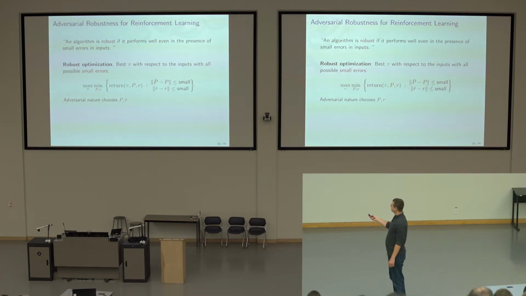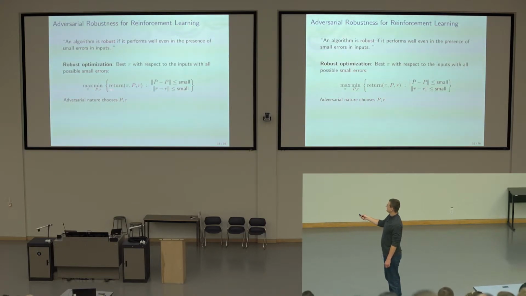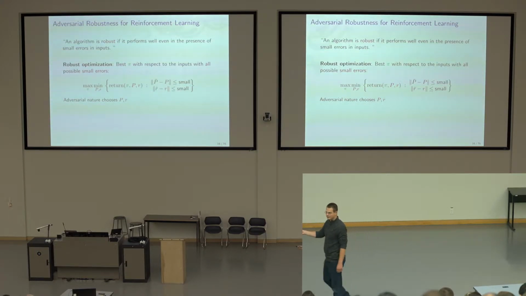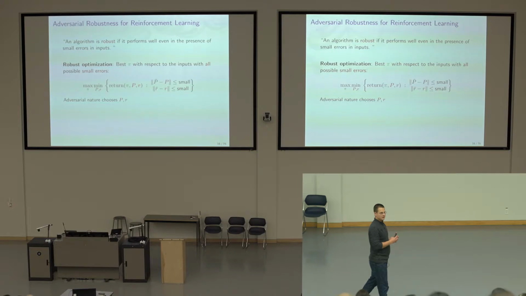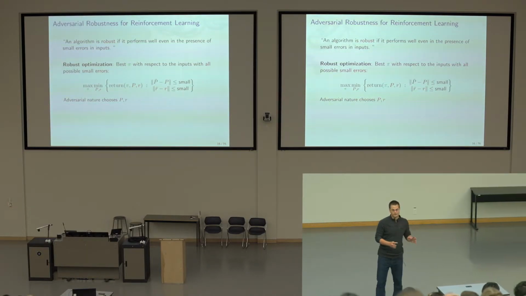So let's break this down. Let's see what's going on here. So return, this is how much money we're making if we follow policy pi, and if the true transition probabilities P and R are P and R. Now we're going to try to compute the best policy such that for the worst realization of the transition probabilities and rewards, we maximize the return. Now clearly we cannot just expect to get a good solution that works for any P and any R, right? There's just no way to do that.